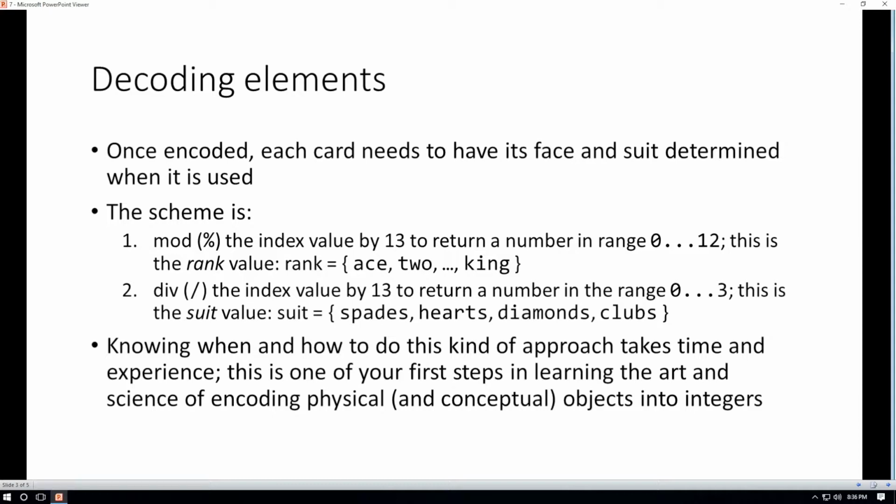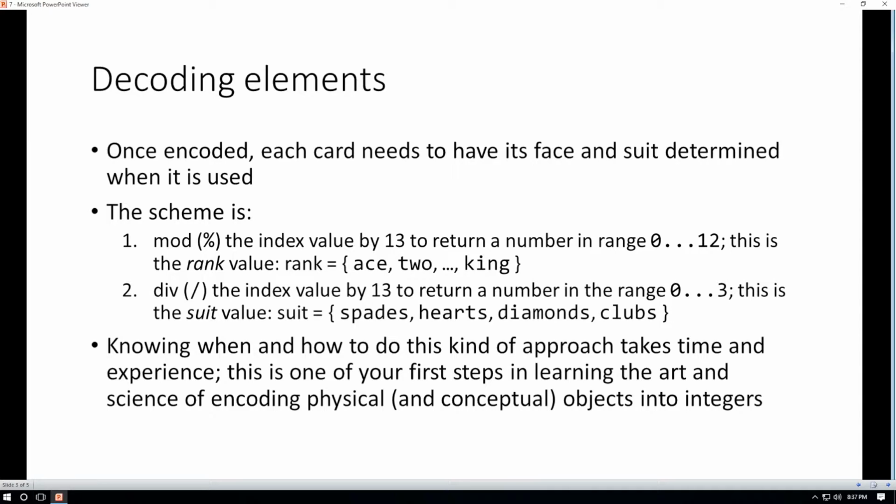If we take the card's value and do a modulus 13 on it, that will return a number in the range 0 to 12. We're assuming 0 stands for ace, 1 stands for deuce, all the way up to 12, which stands for king. So modulus 13 will give us the rank value of the card. The suit value is found by doing a div operation.